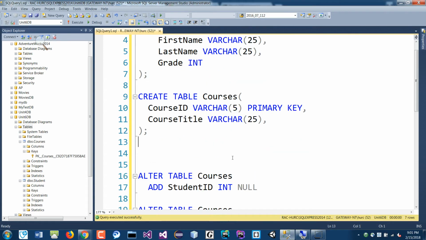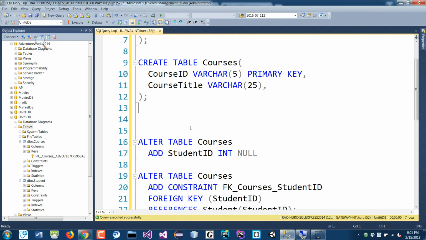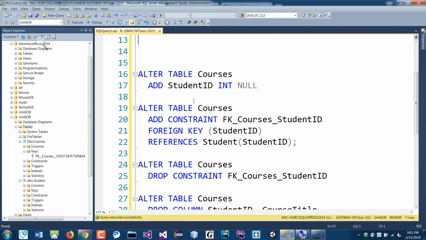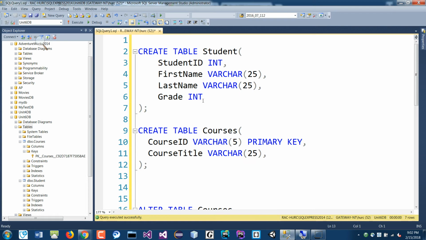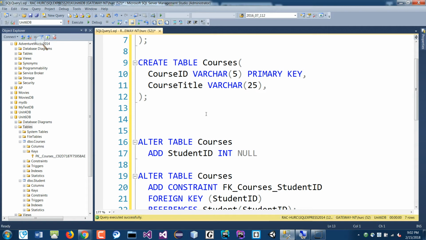Okay, so let's go over the default and the check. Unique also is another constraint, which we didn't get to do here. So let's see here. What do we have? The course title. Can we add the course title back? Okay, let's do that.